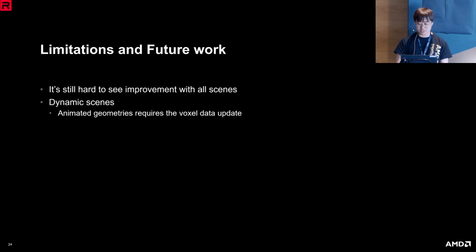Second, dynamic scenes. Our voxel data representation in a hierarchy needs to be updated again after geometry modifications. So efficient handling of such dynamic scenes is being considered for the future. Also, GPU measurement and optimization, which is also interesting to investigate since the memory access cost and arithmetic cost can be different from the CPU.